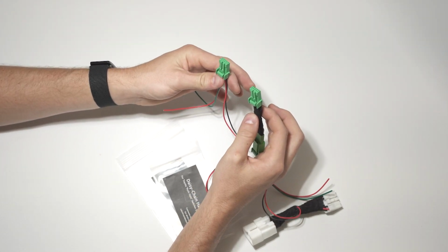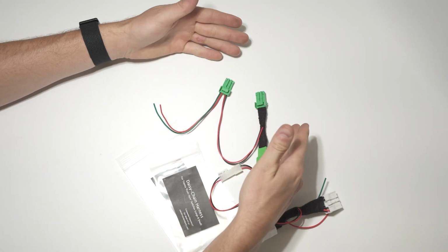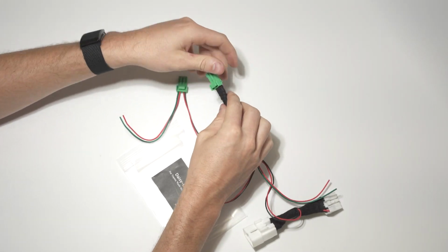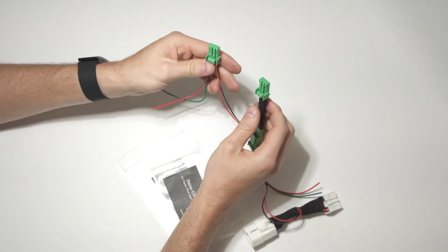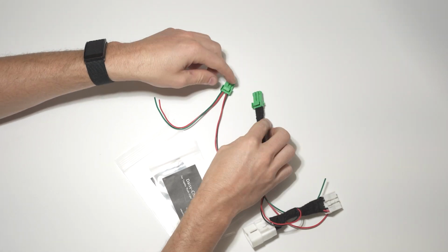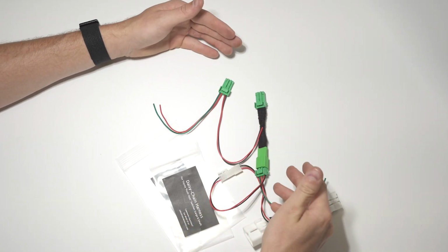For example, if you are using our 3-switch panel or are using multiple spaces in your factory locations. This is a very simple plug-and-play method that allows you to have multiple switches all illuminating off the same time without doing any modifications to your vehicle's wiring and still keeping it 100% plug-and-play.